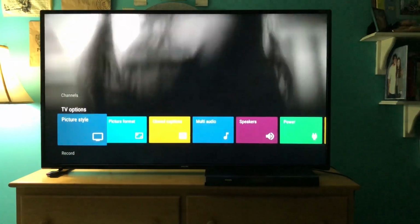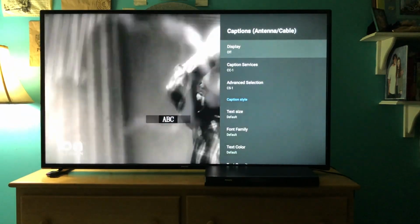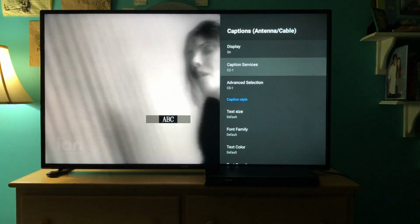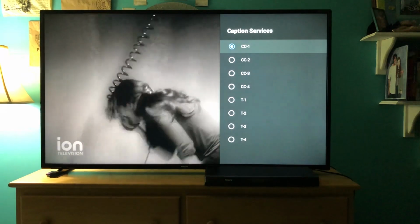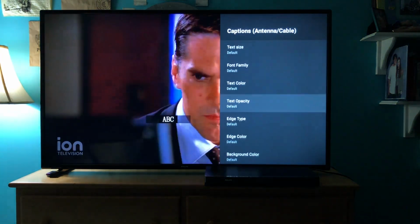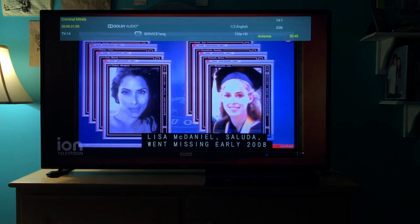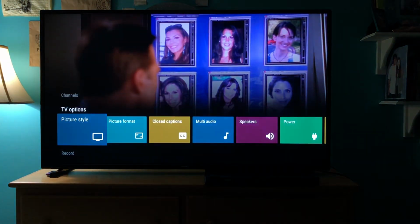You can also adjust your closed captions. So if you wanted to turn on closed captions, this is where you would do it. And you would either select on or closed caption with mute. So if we select on, we can then pick which service, whether it's CC1, 2, 3, etc., or text 1, 2, 3. And then we also have the option to change the text size, the font family, the color, the opacity, all the things that you might want to adjust. So we've now turned on closed captioning, and you'll see in a minute, there's the closed captioning working. So that's how you get into your closed captioning setting as well. It's the Options menu on the source that you're watching.